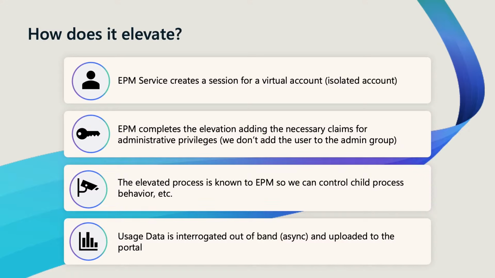Once you create your rules, you can allow your elevation to run only the binary that you create a rule for, or you can allow sub-processes. That includes every sub-process that is spun off by this executable that you allow, or you can say that you're only allowed to run sub-processes there's another EPM rule for. So you can granularly configure based on the security setup that you need inside your environment.